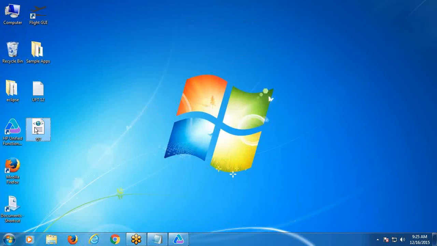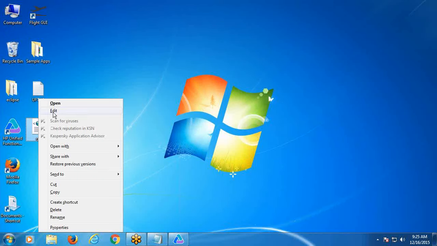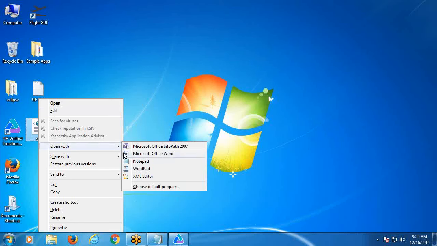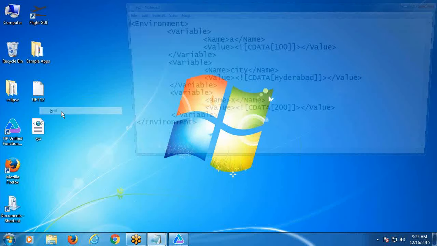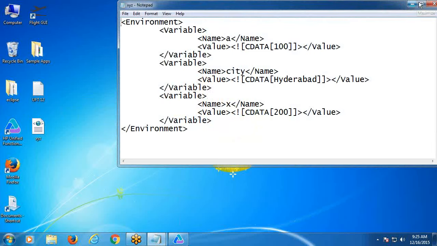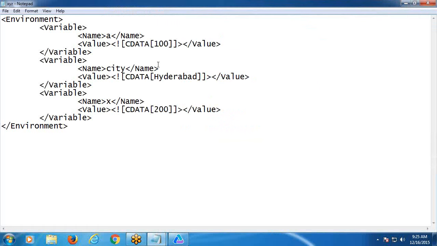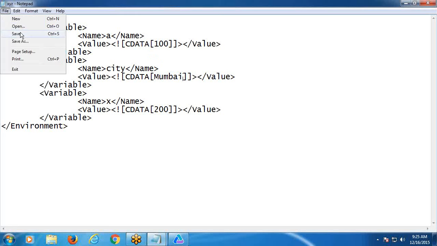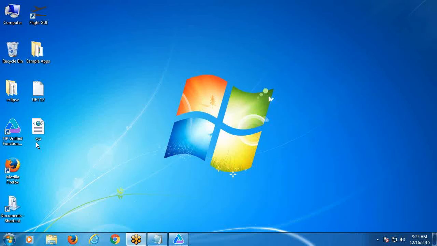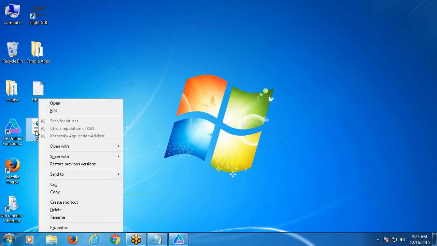Right click, edit, or open with Notepad. Here you can change the values. Suppose for city name, instead of Hyderabad, Mumbai. Save.